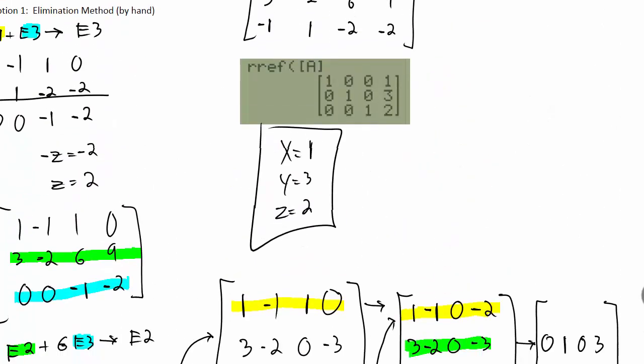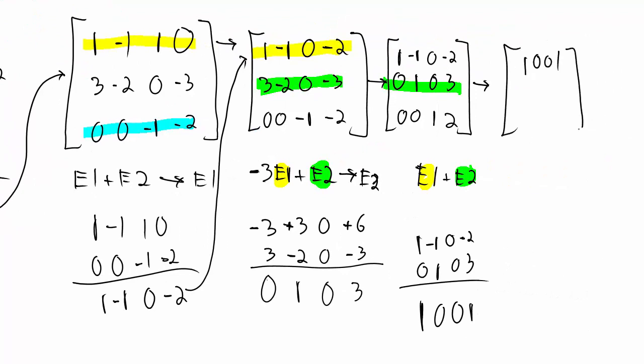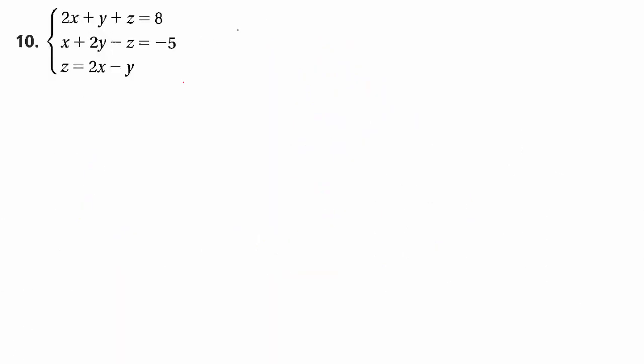Here, I'm going to change that to a positive 1 and a positive 2, which is just essentially dividing by a negative 1. Now, all that's left is to get this last line right here. Sorry, I mistyped that thing in yellow at the top there. That's supposed to be 1, negative 1, 0, negative 2. So let me erase that really quickly. And so I'm going to take that equation and the second equation and combine them to eliminate the y so that I just get x by itself. So that's 1, 0, 0, 1, which means 1 times x plus 0 times y plus 0 times z equals 1. So I just confirm x equals 1, y equals 3, z equals 2. This is what your calculator does. Your calculator just does it all at once.